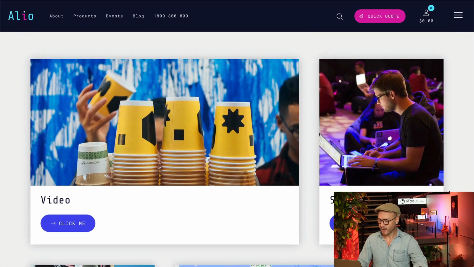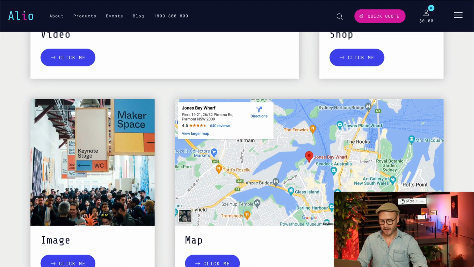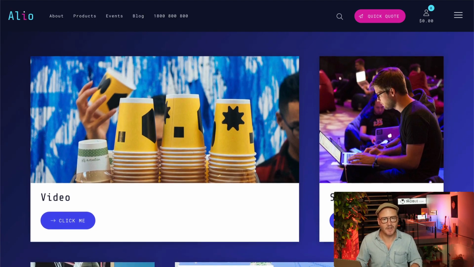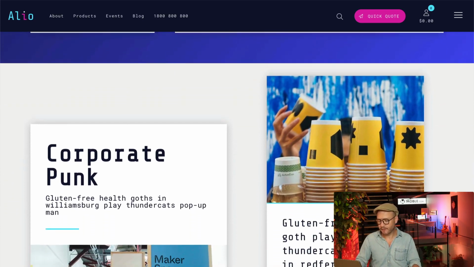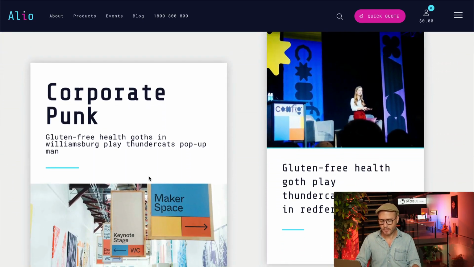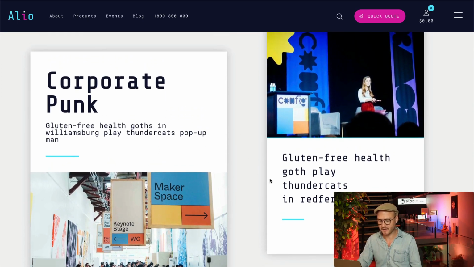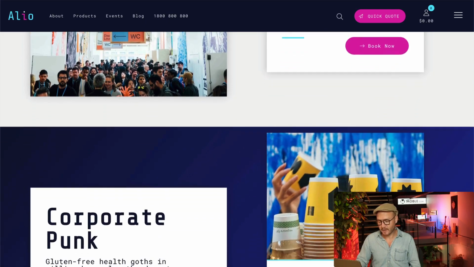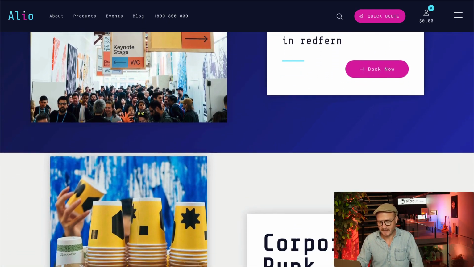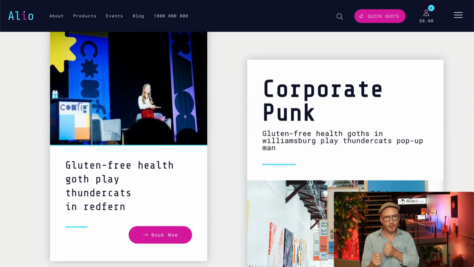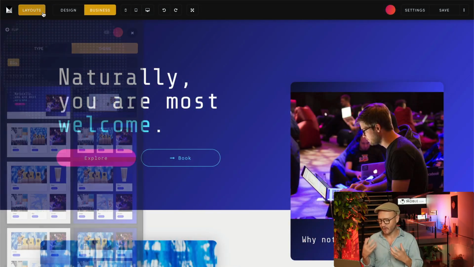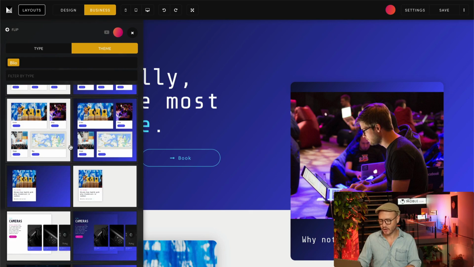We'll have a video 2/3, shop 1/3, and then we'll have an image, or we might even put the slider in there. We'll see how it goes, and then we'll have our map as the 2/3, and again we'll capitalize on the work we've done, turning that into a dark theme, building out these layouts as we go. Then we're going to finish the session showing you how this parallax works, but showing you how we build these particular cards. Okay, so there's a few cool things going in there. Again, we'll capitalize on the work we've done and save that to a dark theme. And then I'm going to show you how we inverse the layout, so we can again very quickly build on the work that we've done. So our content team have got lots of these layouts, and they're all just going to work.